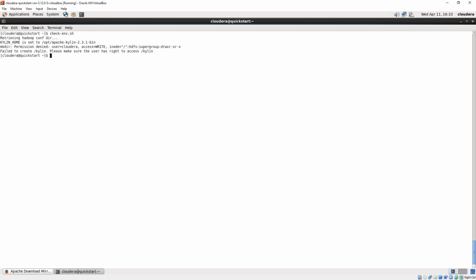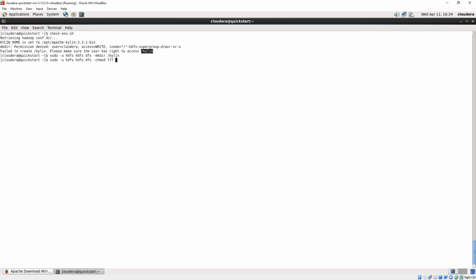It turns out that it's not, because the process needs to create a /kylin directory in HDFS root, but the current user cloudera doesn't have the permission to do that. So what we're going to do is we are going to create it ourselves. Make directory /kylin. So the HDFS user, that's a user account for administering the cluster, has created that folder. And also, it's important that that user gives permission to every other user. In this case, though not secure, we agree this is our learning environment. It's a sandbox for that purpose.